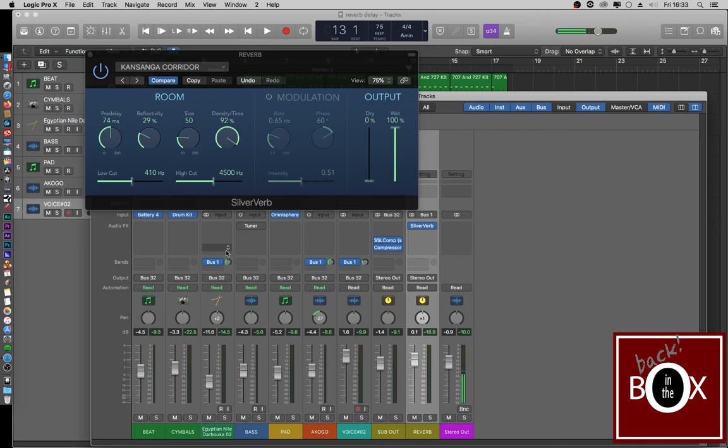And applying reverb in parallel via sends gives you the opportunity to do that with much more ease, because it's like one space being applied to several instruments, and it helps them sit better within the mix. Okay, I think we can take this further.